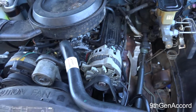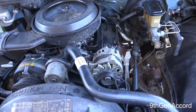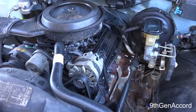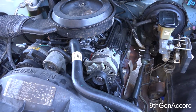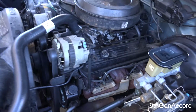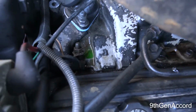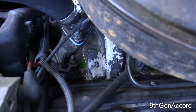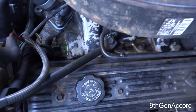Today I am going to show you how to remove the intake manifold off of a Chevy 350. It's the 5.7 liters for those who are into the metric system. This happens to be on a 1989 Chevy K1500 pickup. The reason that we are removing this today is because I have a coolant leak, which is very common on these, right where the manifold meets the head on the front driver's side.